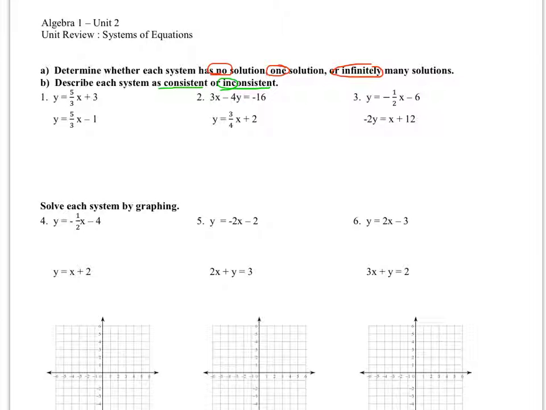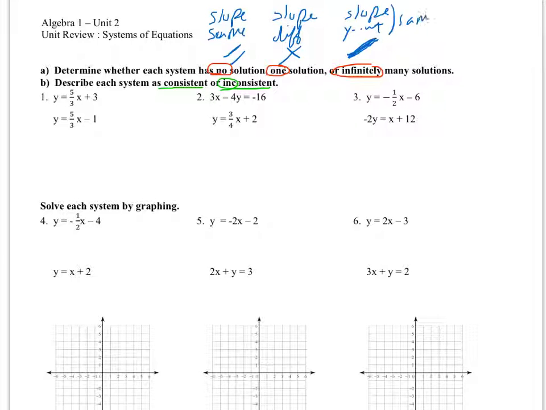Now let's go through one quick review here. If you have no solutions, you have parallel lines and the slopes are the same. If you have one solution, you have intersecting lines and the slopes are different. This is all in your notes, but I'm putting it on here so you can answer the question efficiently. Infinitely many solutions means you have one line. You draw the next one, it's the same one, which means they have the same slope and y-intercept. And that's just a brief rundown.